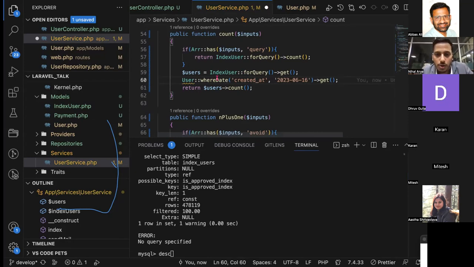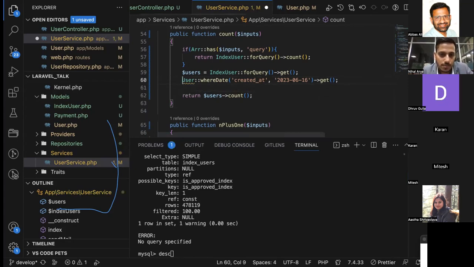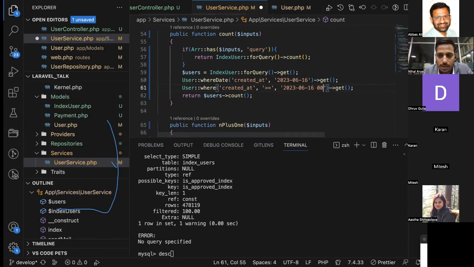So instead of this, instead of writing where date, we can specify time as well. I will remove this where date, and I can use between, or I can use greater than or equal to, and then mention the time as well. For a user to be created on the 16th, the created at timestamp has to be greater than 12 o'clock and less than 23:59:59, right?